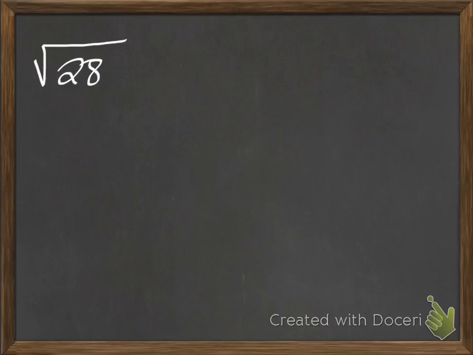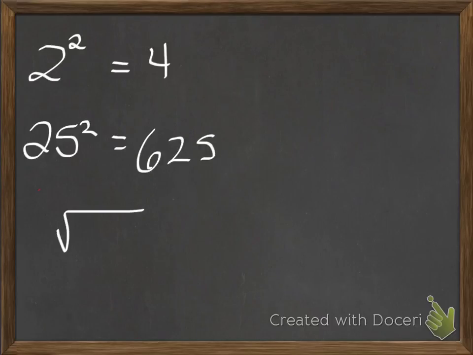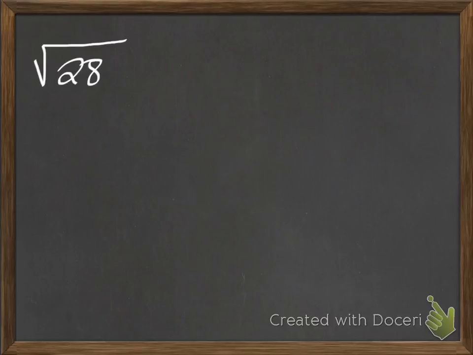Okay, so our goal is to take the square root. Like here, if I did the square root of 625, that is 25. But if I type in my calculator the square root of 28, does it come up with a nice, pretty, whole number? No. It comes up with an irrational number. And so we need to figure out its components. There are components in it that I could take the square root of.